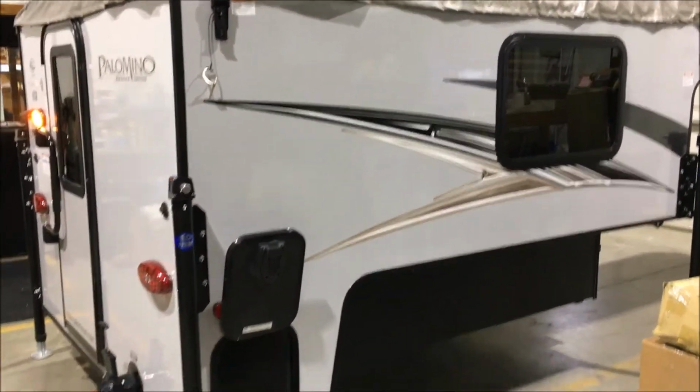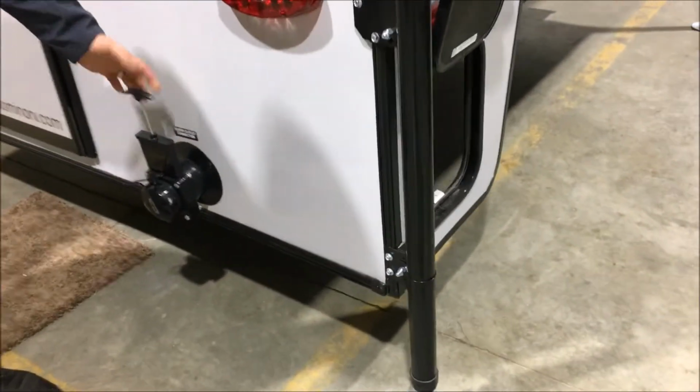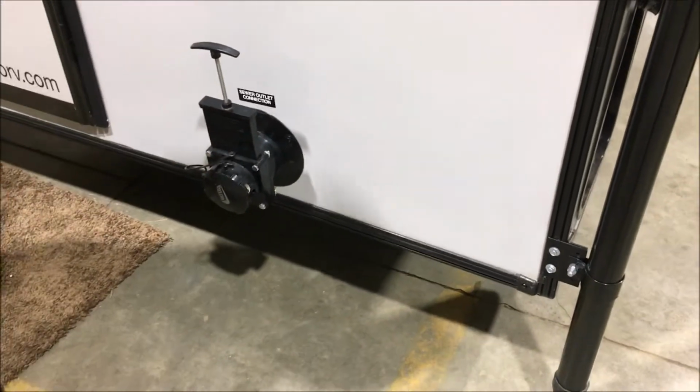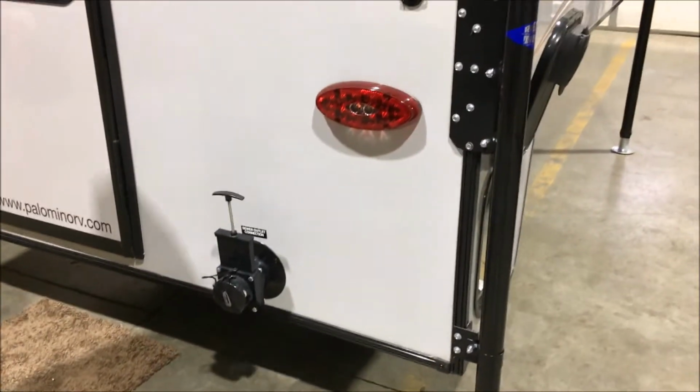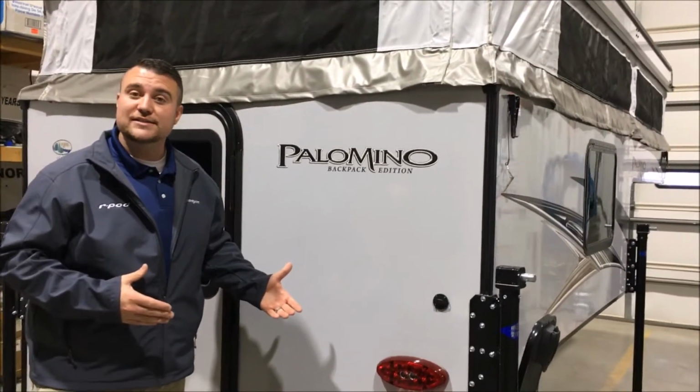And then in the very back here, this is your sewer dump for the toilet inside, your black tank with the black handle. So you would pull that up and it would actually dump right out the back here. So that's where you would connect your sewer hose. And that completes the outside video. Now we'll move to the inside.